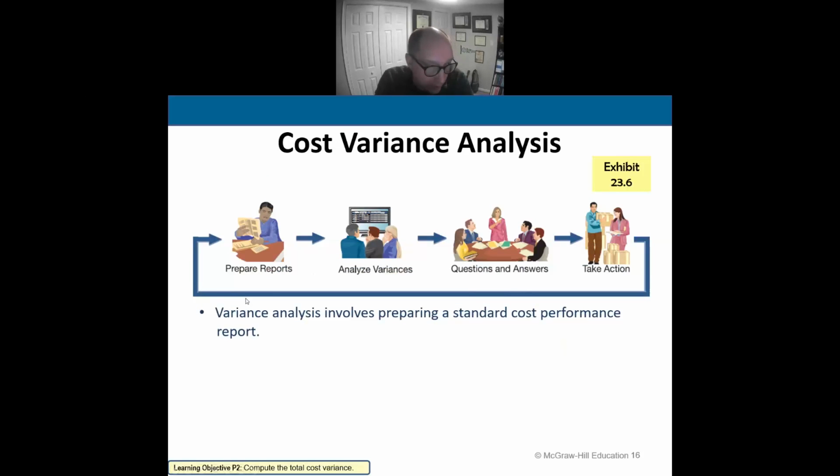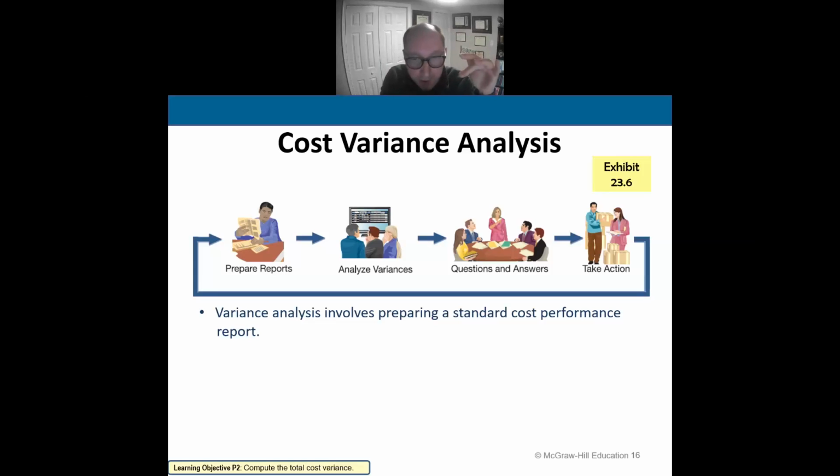As managers, it's important that we understand the variances, the actual minus the standard. The reason why it's important is because we as managers need to take action in order to control our costs. You remember we had the conversation about controllable costs and uncontrollable costs. Controllable costs are the costs that we as managers can control. They're within our power. Uncontrollable are things that are outside our area, right?